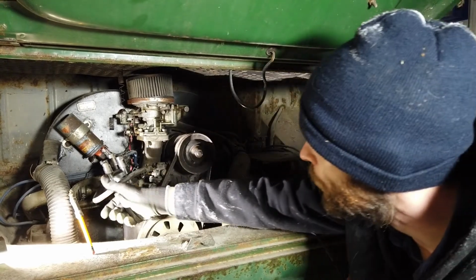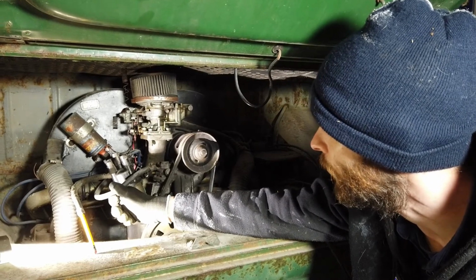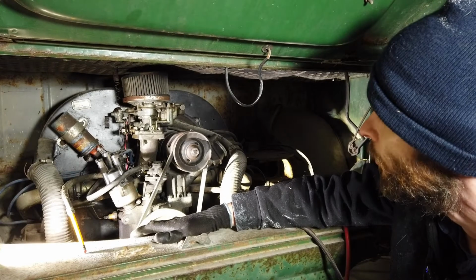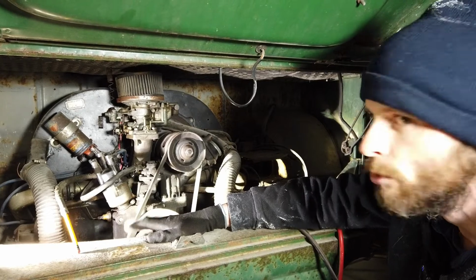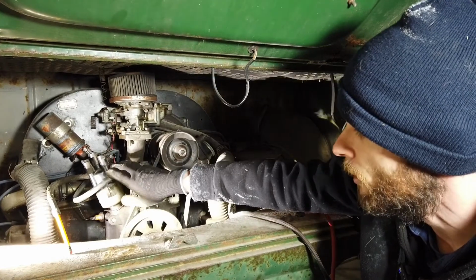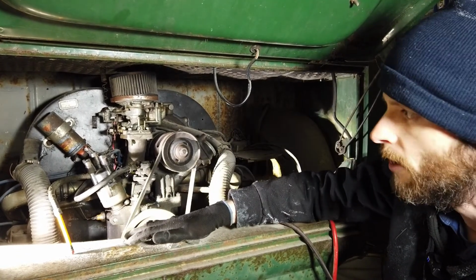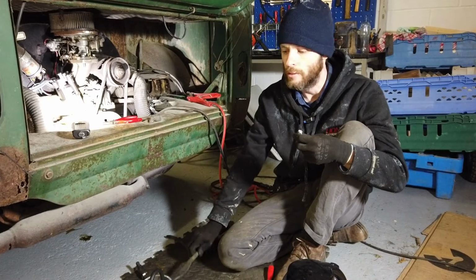And also, I'm not sure of the provenance of these hoses. They're probably not designed to take unleaded fuel. I'd be very surprised if they were. So we've got some new fuel hoses that are rated for unleaded fuel as well. They're a Codan brand that I got off Just Campers. So we're going to swap those in. We'll start with just changing these over, and then we'll get onto the more messy business underneath of getting the old fuel hoses off the tank. We'll get the ones in the engine bay done first. Out with the old and in with the new.